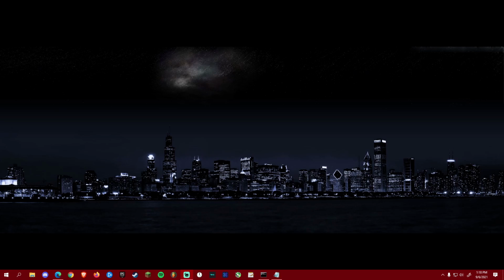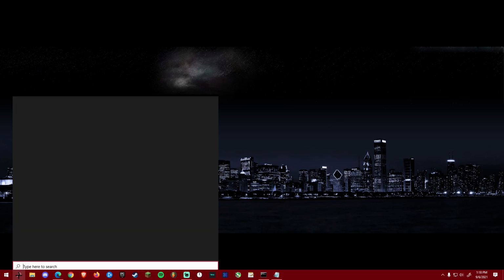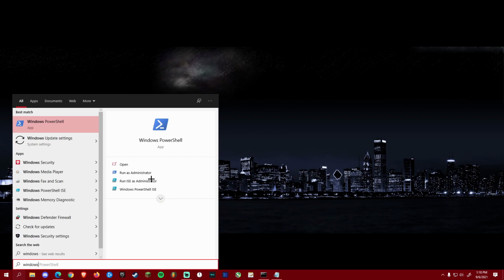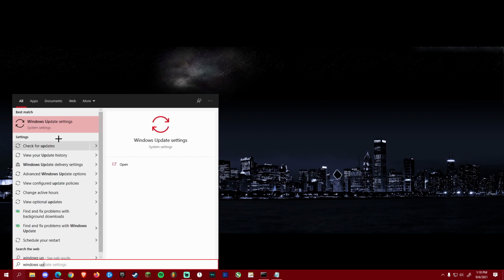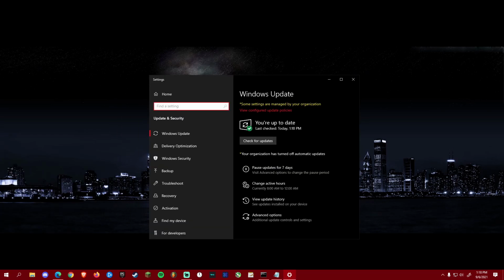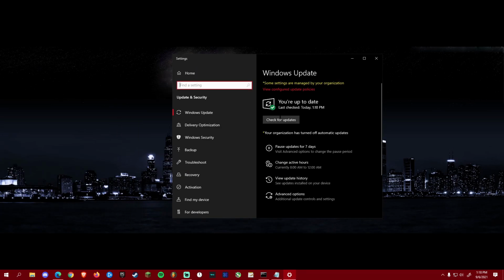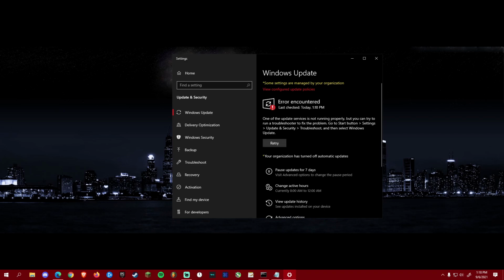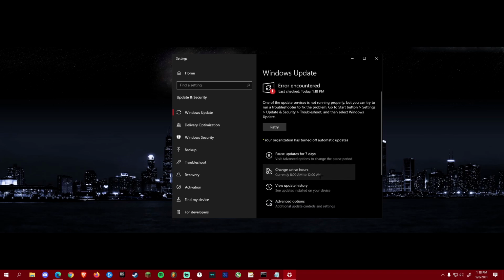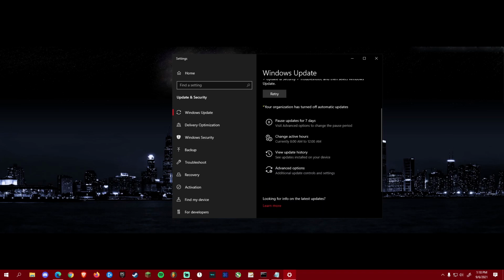Alright, so basically what we're going to want to start off with is making sure that our Windows is updated. The way we're going to check this is go down to the search at the bottom left, type in Windows Update, and it should pull up the Windows Update settings. We're going to head in here and check for updates. Once you check for updates, if you have anything to update, just go through and let it update. You're probably going to have to restart your PC and some stuff like that.